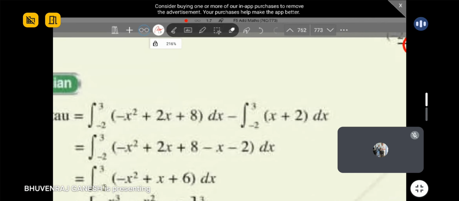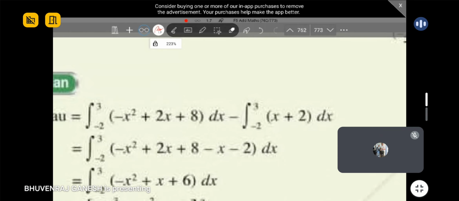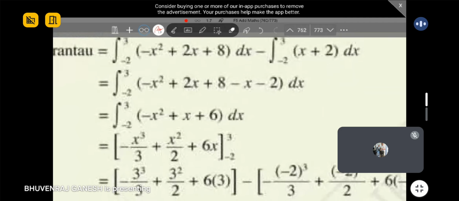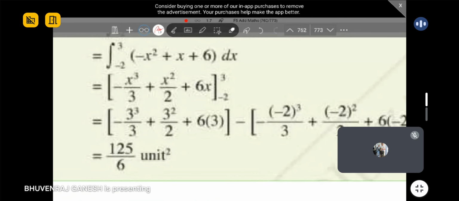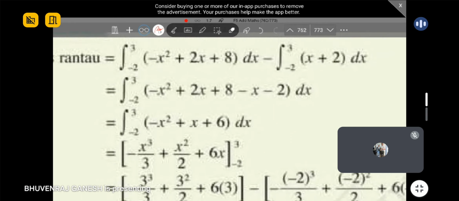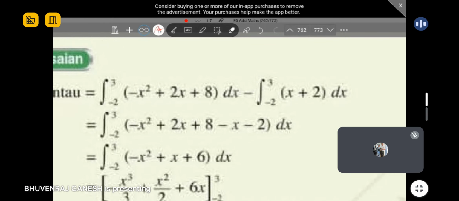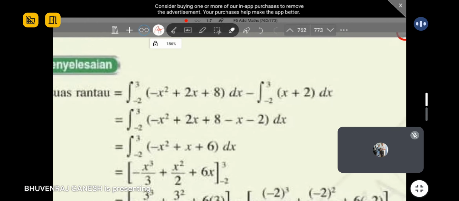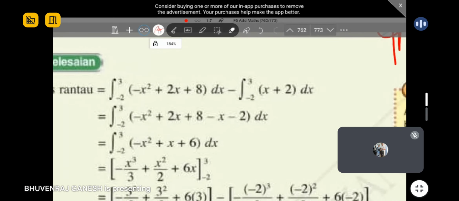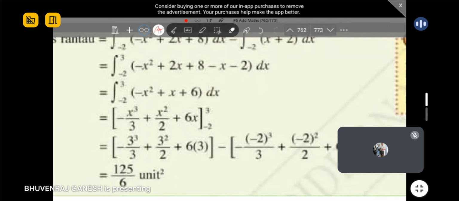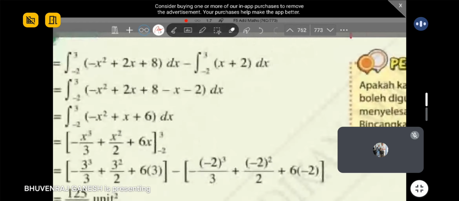Can you see this? I directly minus based on the rule just now yang kamu nampak. Then saya buat pengamilan macam biasa. Then you will get the answer. This is the faster method. Kaedah lebih pantas. But the method just now also can. So don't think that this kind of question has only one method. Tak ada satu kaedah saja. There are many methods you can use. As long as you get the correct answer, your method is correct. Okay, don't worry. Kalau kamu tak guna kaedah ni pun boleh.